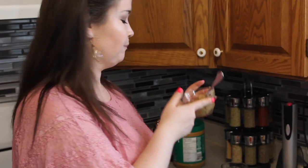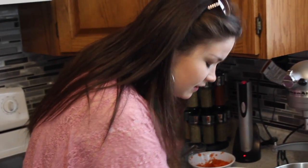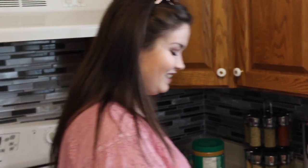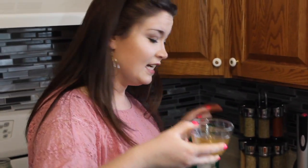1/3 cup of peanut butter. 1 smushed banana, and thank you, William, for smushing it with great skill. 1 large egg, which he also whisked for me, because he's such a good friend. 1/4 cup of vegetable oil. 1/4 cup of honey. And you will need 1 teaspoon of vanilla extract, which may take you an hour to find in your mother's kitchen.